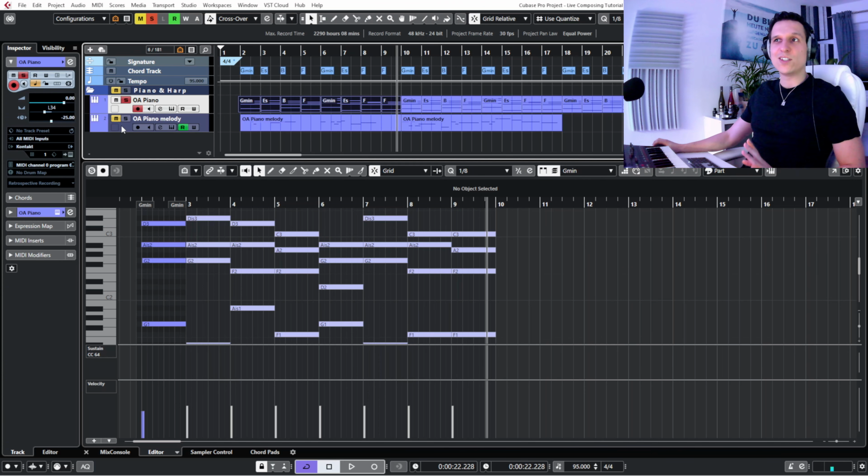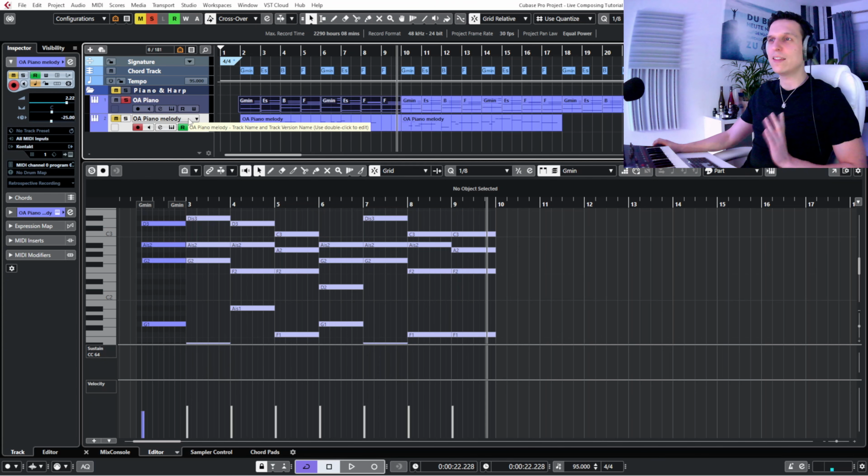I know this is not a usual technique to pan the chords to the left and let the melody play in the center, but there is a saying that says what sounds good is good, and I pretty much believe in that rule. So that's why I panned the chords to the left and let the melody in the center. Okay, just to let you know why I did that.